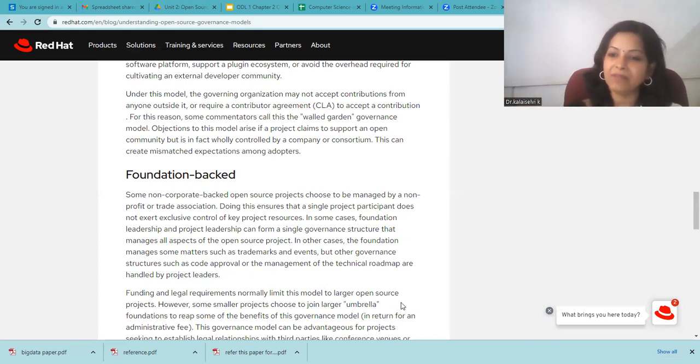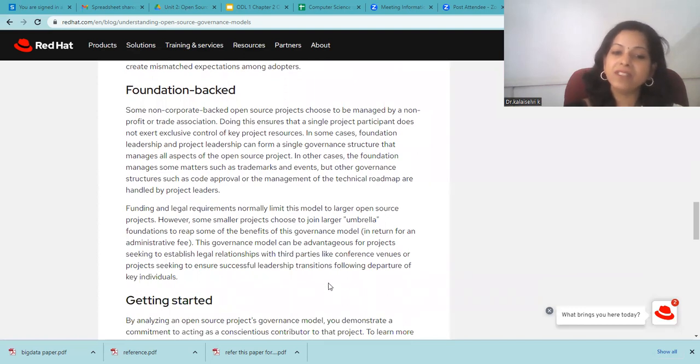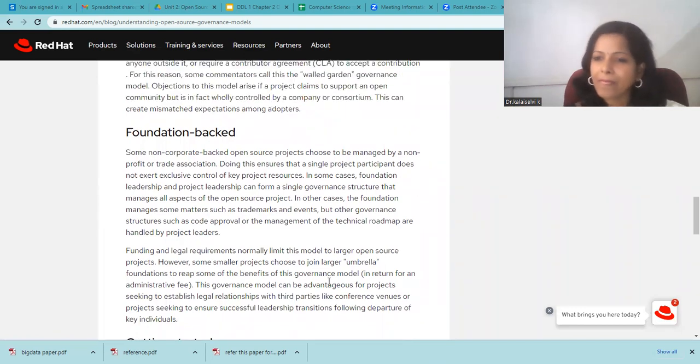So what do they do in return? In return, they have to create a legal relationship among the open sources, knowledge sharing should be there, transparency should be there, and they will reap the benefit of working together, contributing together and collaborating together. So these are the major 6 governance models which are prevailing in real time. SODA, which we are following, has the backup of the Linux Foundation.